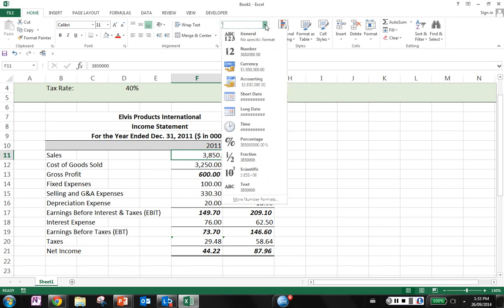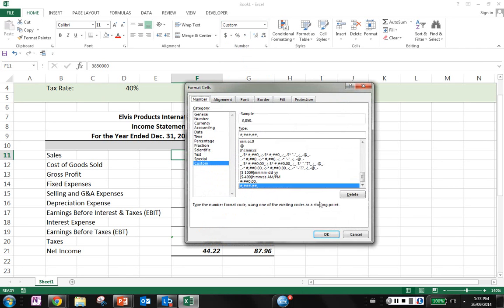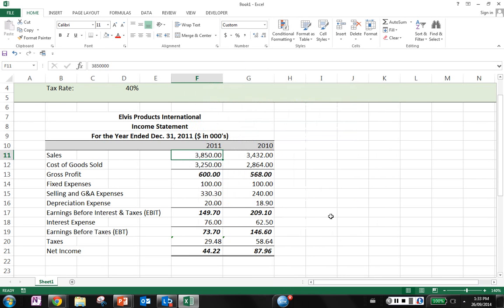So you have to play around with these custom number formats to make sure you've got it working exactly how you want. So I'm going to put 0.00, and then I'm going to put 1 comma to divide by 1,000, and there we go.